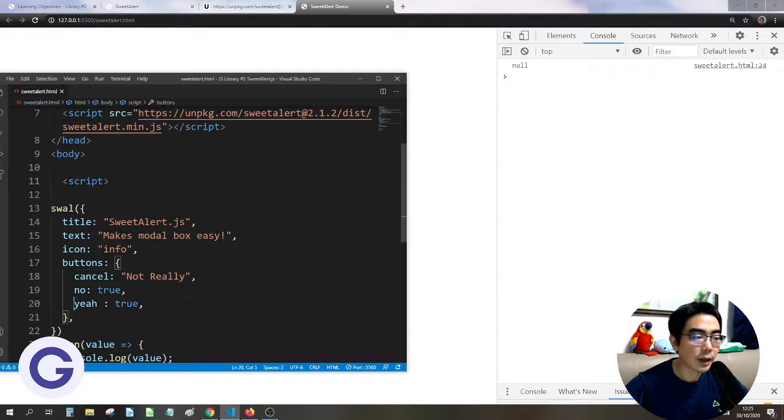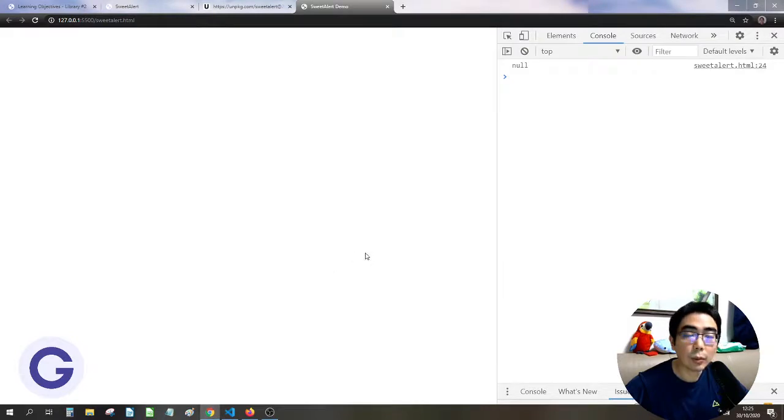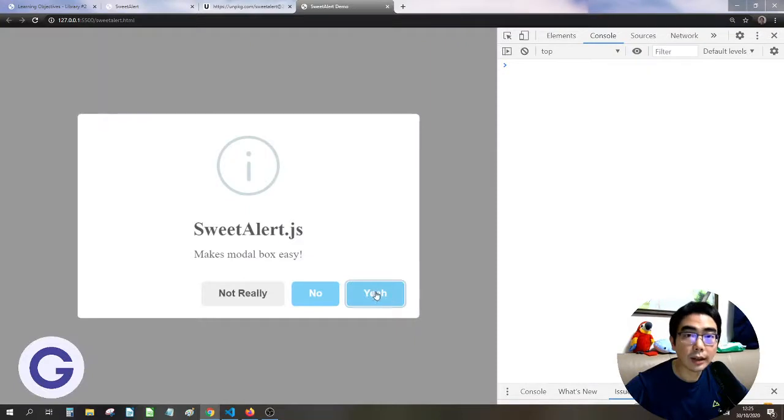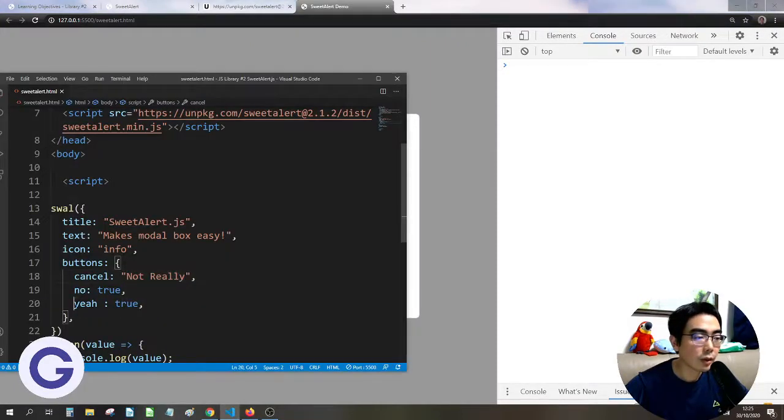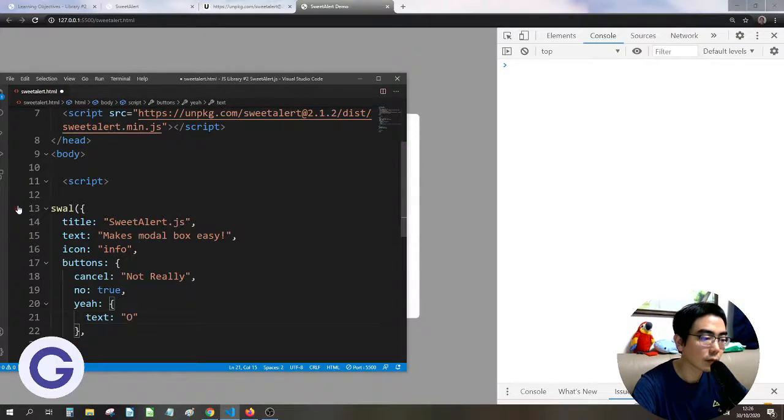And if we want to have custom text, so in my previous version, we have the oh yeah. So if I want to have the text as oh yeah instead of yeah, how do I do this? I can change this to a button, say yeah, and then make it an object, and I will say the text will be oh yeah, and the value will be yeah.